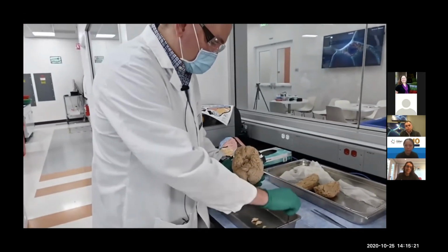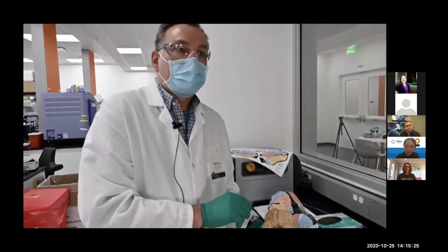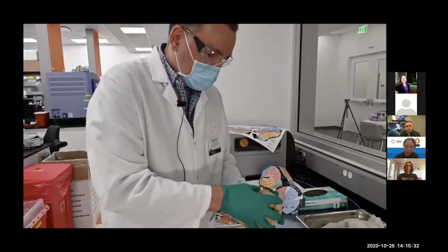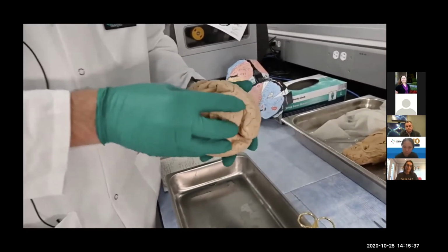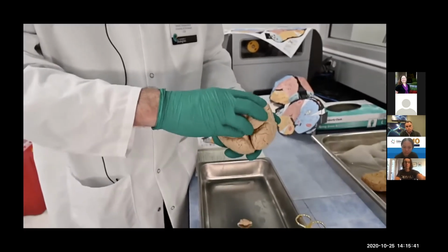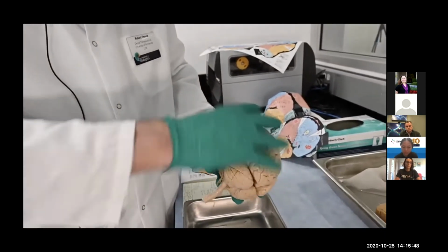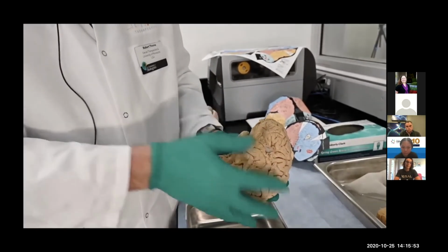So lots of things happen in the brainstem. It's complicated. Arousal, respiration, breathing, things like that. In back of the brainstem is this big piece here, and that's the cerebellum. Cerebellum is focused on coordination and balance. Very important structure. So as we move up, we can see then the cerebral hemispheres. Above the brainstem, there's some structures inside, but we'll skip those for now.